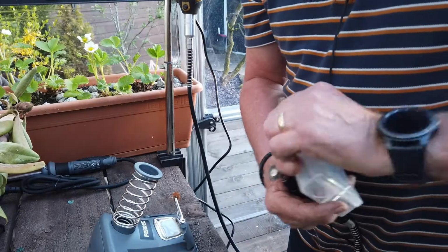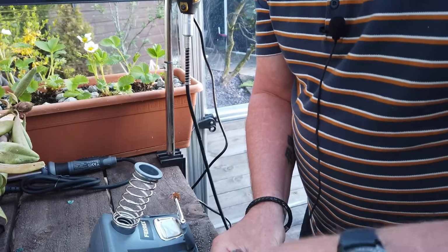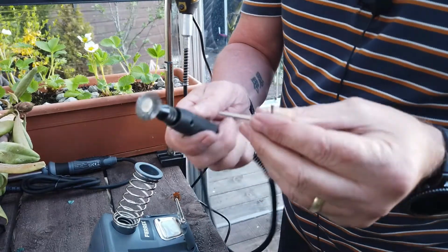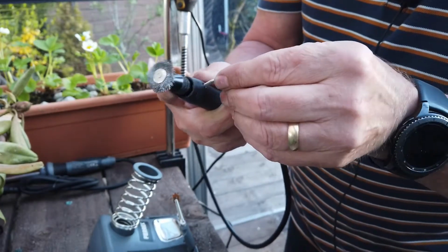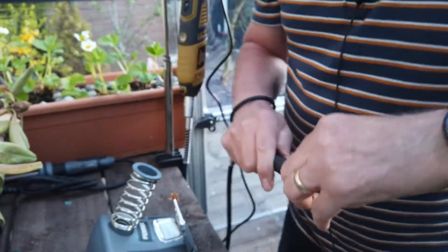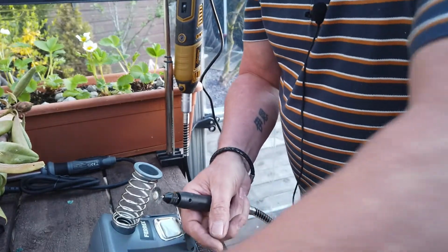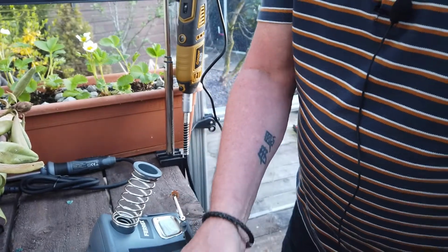This is a great wee piece of kit, this. I really, really do like this. Now, there you go, guys. If you're wondering what that is, it's a round Allen key. It goes into here, into the hole, right? And basically, when you put it in, it locks the chuck. Right, there you go. Now, that's that. Done.